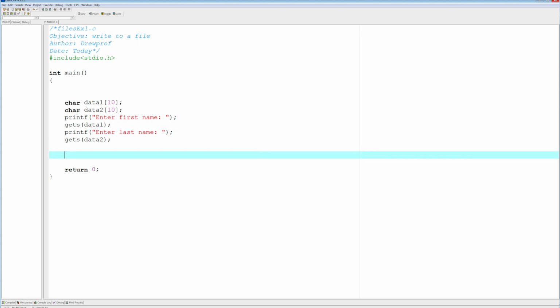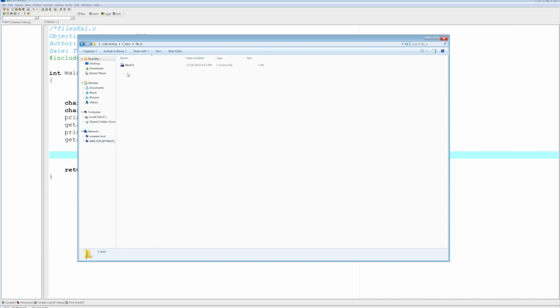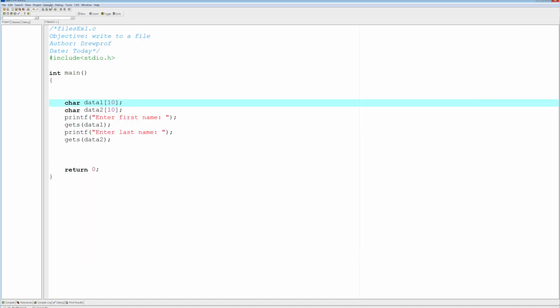Let me just get here where that file is. So this is my source code right here. What we're going to do is compile this, and we're going to have the application, but then we're going to put a few lines of code here where it will create a file for us, a repository, if you may, to store data in it. So first, let's compile this for a second, just so you understand the file structure.